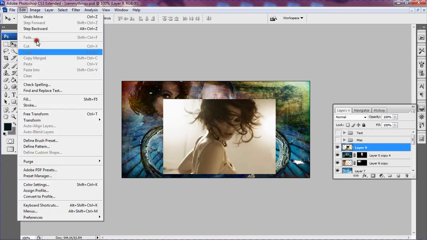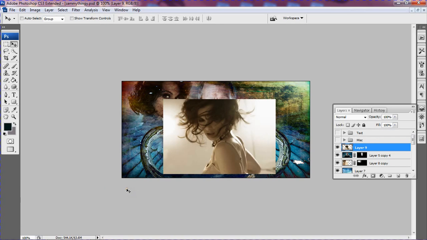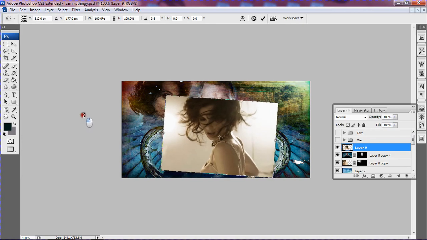Now with this one, I want to flip it and face it the other way. And actually, while I'm in free transform, I'm going to tilt it a little bit. Same dealio. Go ahead and outline.